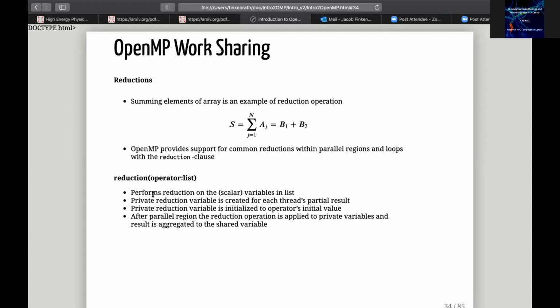So how does it work? For each thread, a private reduction variable is created. For example, in our example, thread 1 would create a variable to which the parts of the first part of the sum are summed up, and thread 2 does the same, creating its own private variable where the corresponding parts of the sum are summed up. Then at the end of the loop, after the for loop is closed, these two private variables will be summed up to get S back.